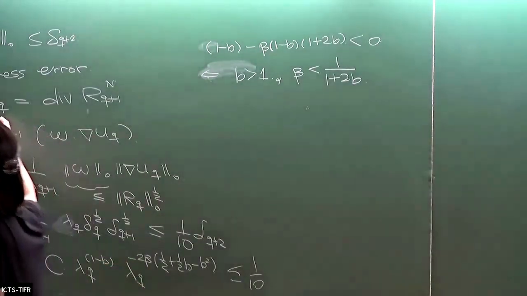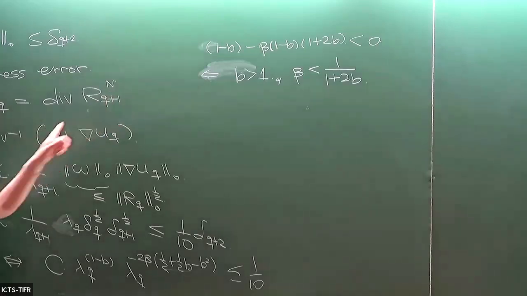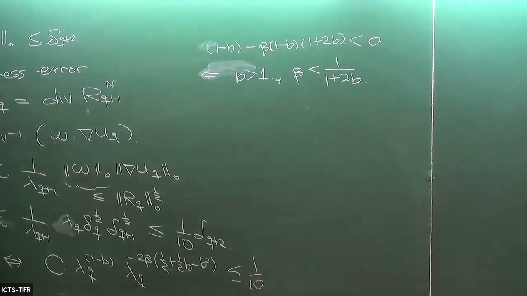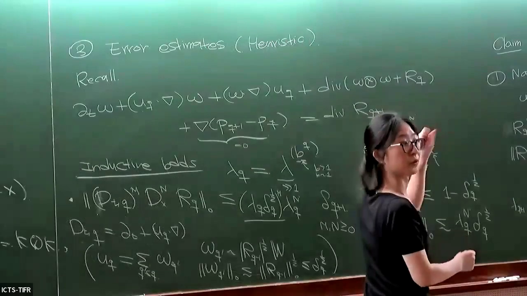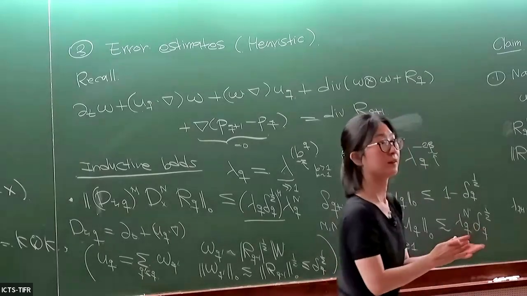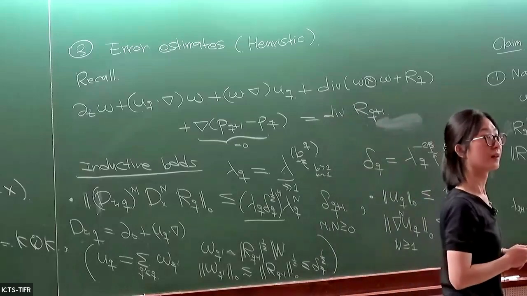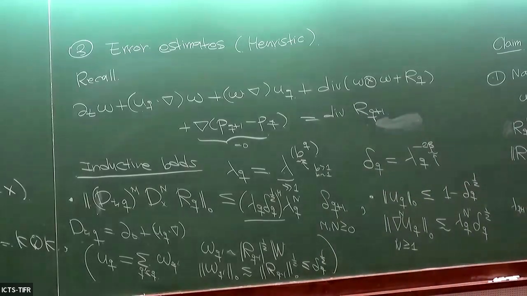So I only want to consider the contribution of this term to the new error, R_{q+1}. I just denote the error generated from this term as R_{q+1}^n. And our eventual error will be the summation of R_{q+1}^n and some other error you will see. Question? Okay. If not, let me continue.